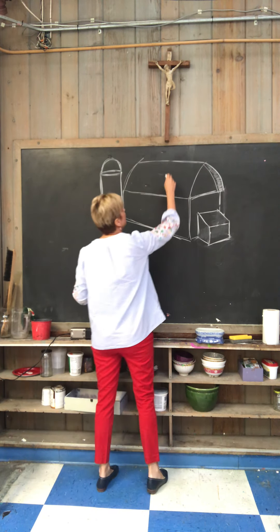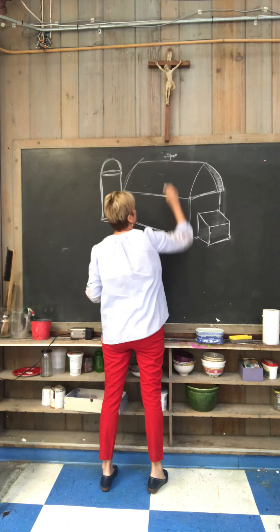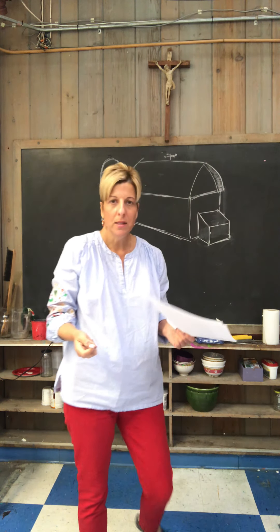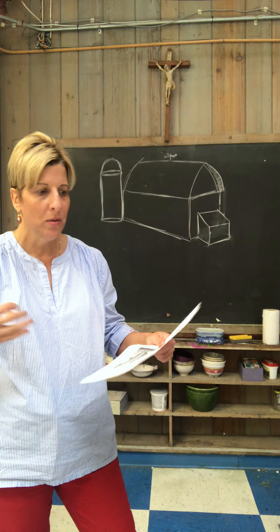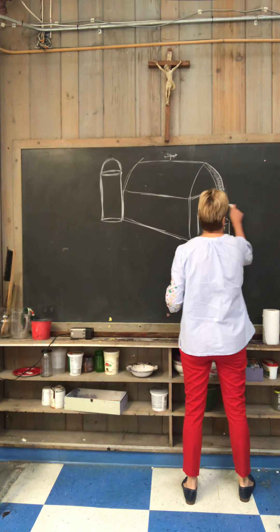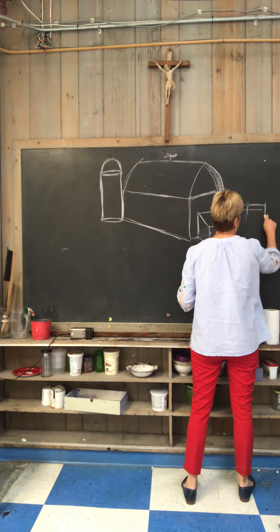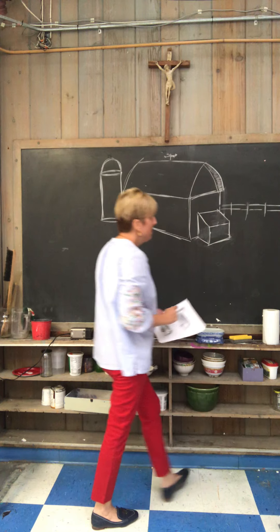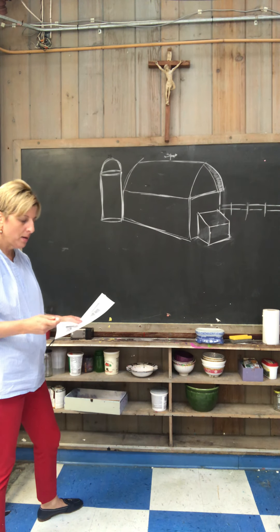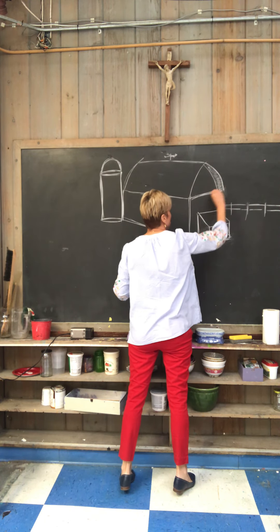The next thing here is a windmill. Now you want to get into your detail. I taught you how to do wood texture, so we can add wood texture and make it look like panels of wood. If you're good at animals, you can add roosters, cows, flowers, or some fencing. The fence is going to be smaller as it goes back and bigger as it comes forward. Use the side of your pencil and add some shadow — put your broken piece of chalk here and there.